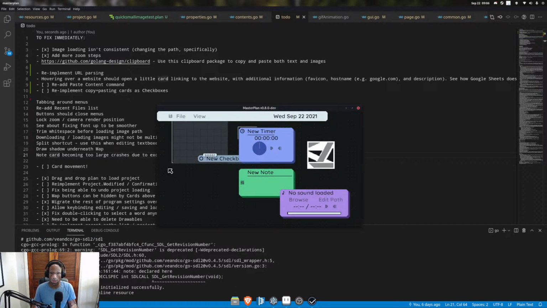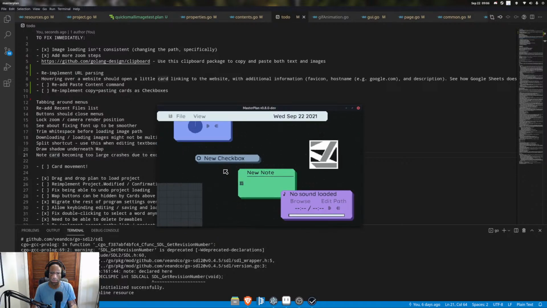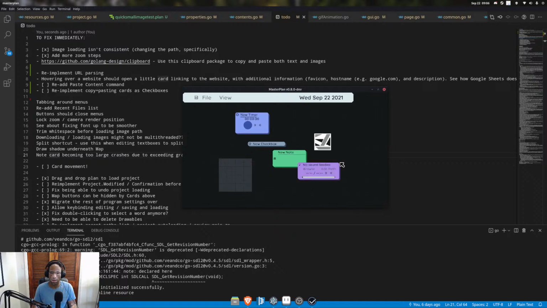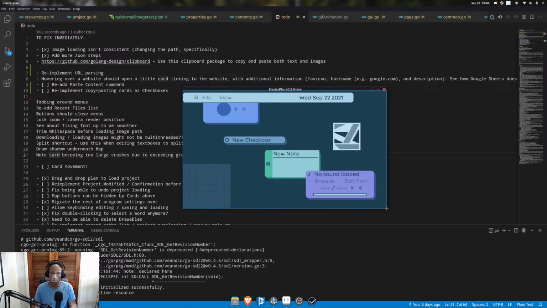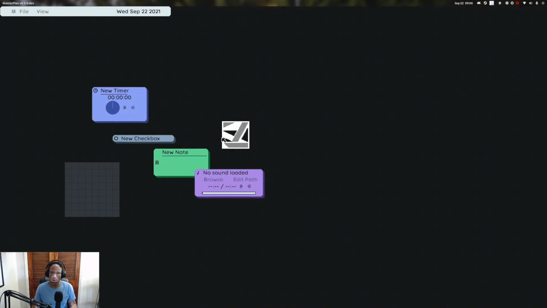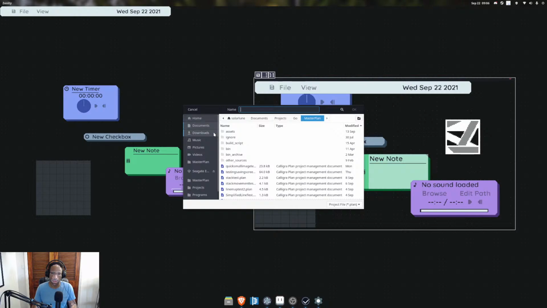And so, last time we did this, we worked on putting stuff in the clipboard. That's what it was. Like saving stuff, saving screenshots, like so. And then being able to place that in your plan, and then being able to save that plan somewhere, which we'll do here as an example.